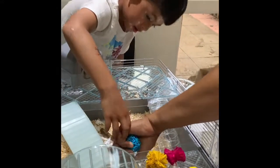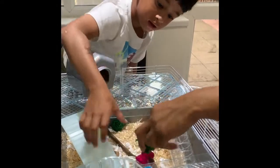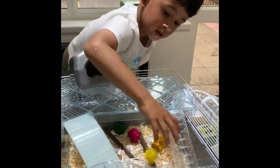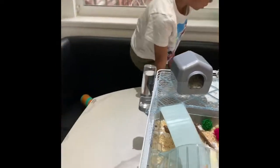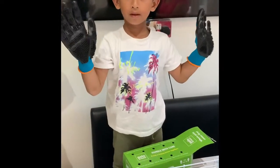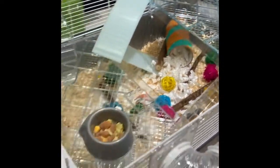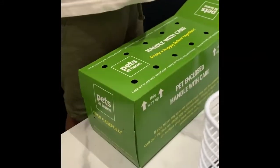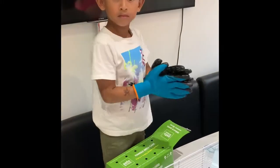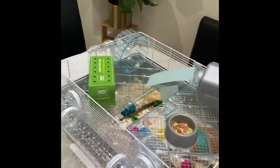Now we're gonna put some of the toys here so it can play. We're all set — now we need to put some food. Who's bringing water here? Are you ready? What do you have in your hands? Okay, now we're all set — we got some nibbles, we got his ball and toys, his bed nicely set up. We need to find a name for it, Rehan. We need to think of a name. Are we all set?